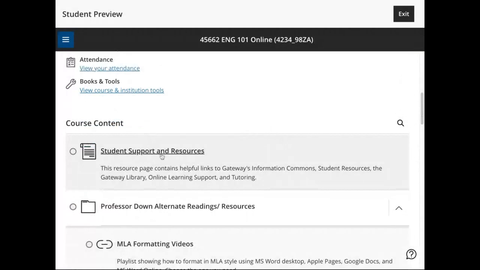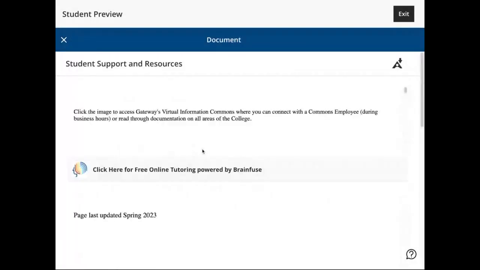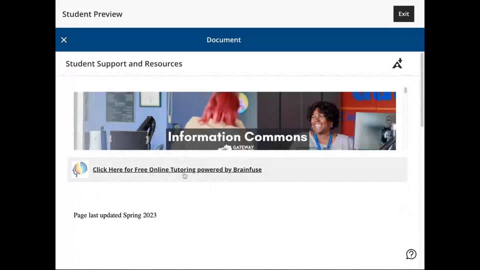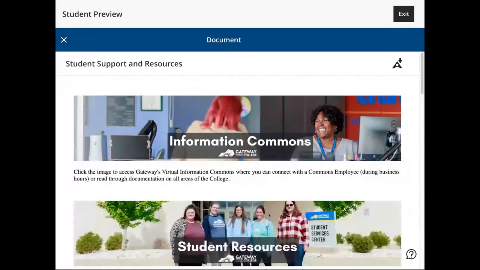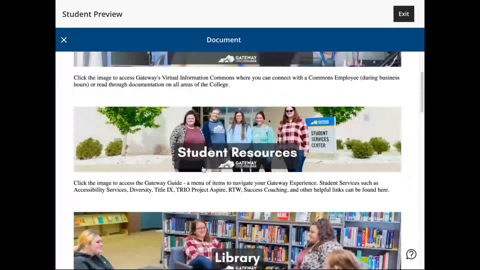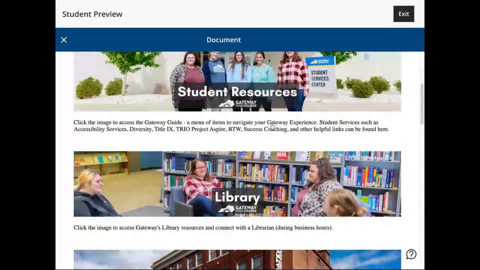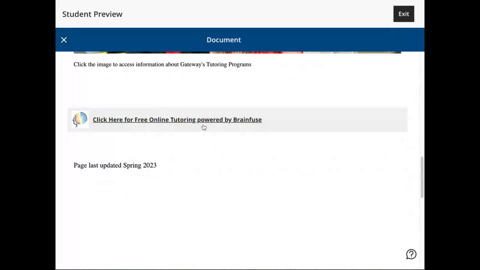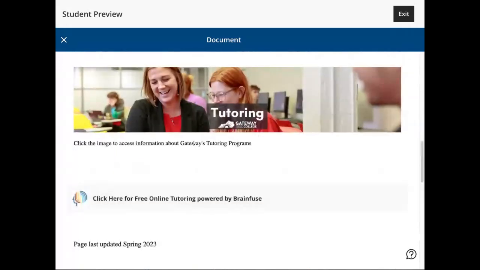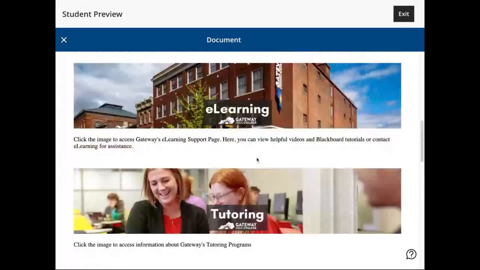So at the very top of your course's student support and resources page, there's Brain Fuse, which is online tutoring that I think, I don't know how it works now. You have to scroll down now because everything was loading. Okay, so Brain Fuse is here, but our Gateway tutors that are live tutors are here. I haven't used Brain Fuse in a long time, so I don't really remember what it's about. It may be that you turn in a paper and get some written feedback on it if you do it soon enough, so you can try that.